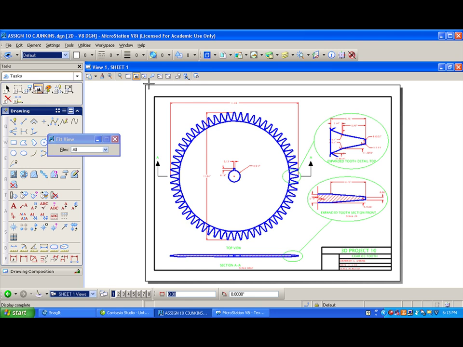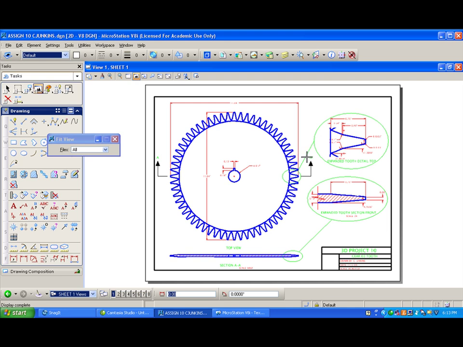Here's our finished drawing from exercise 10, which was the gear, just to show you. I'm going to use this as another seed file for our next drawing. Our next drawing assignment is going to include some multiple part components. We're going to do kind of a mini architectural drawing, I guess we'll call it.